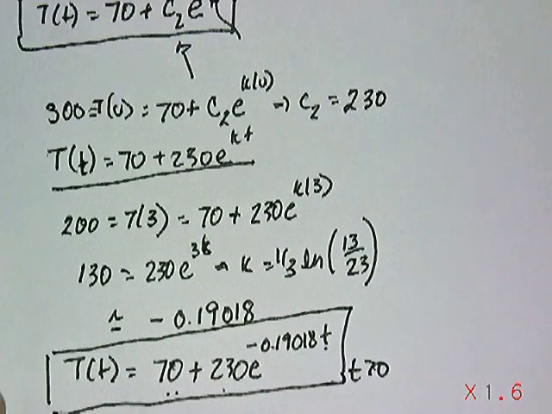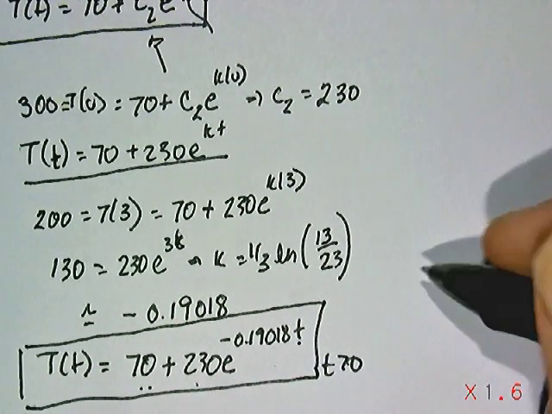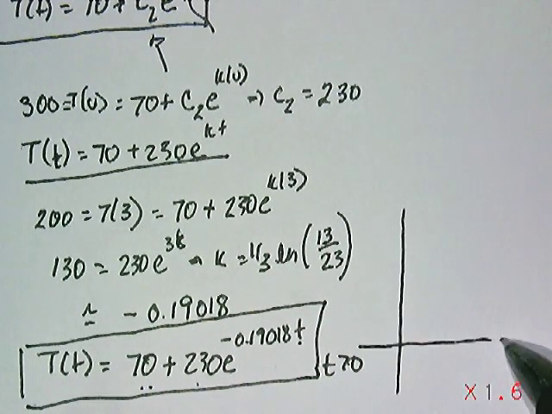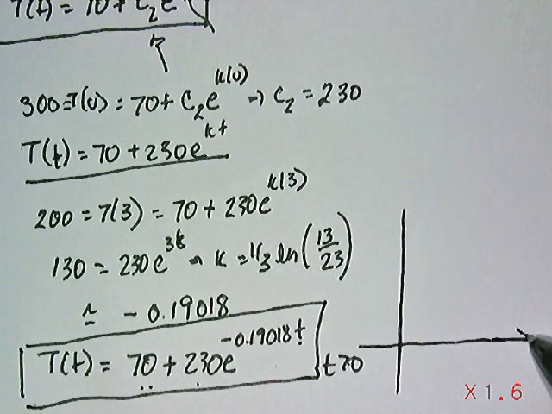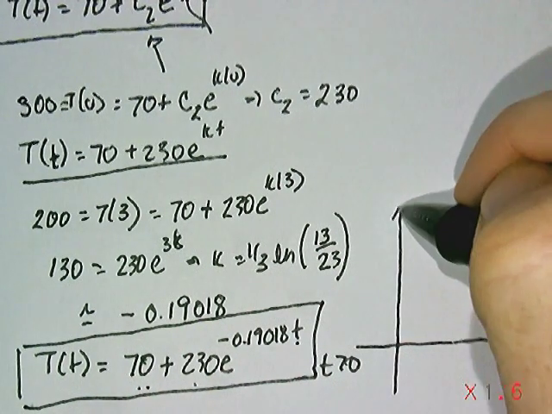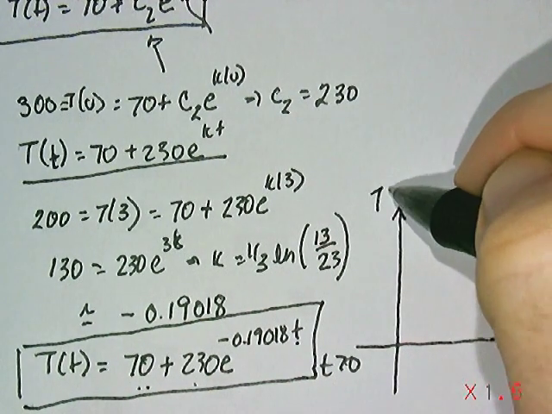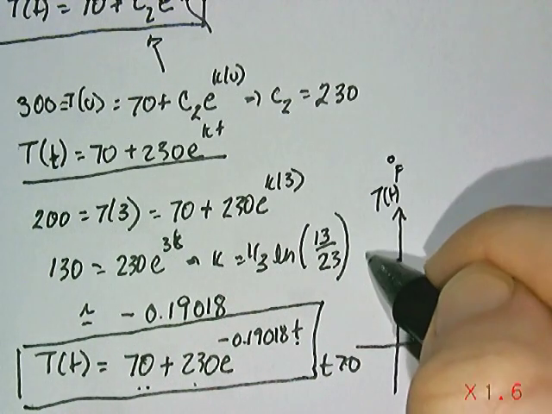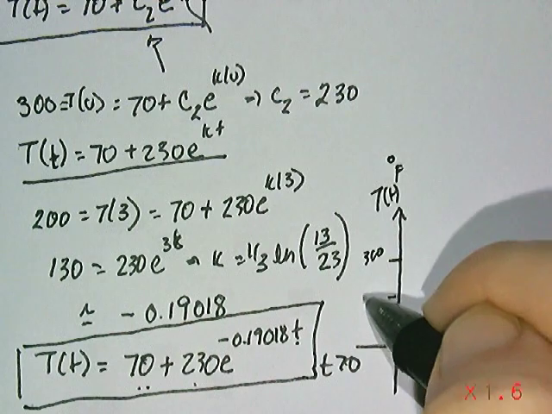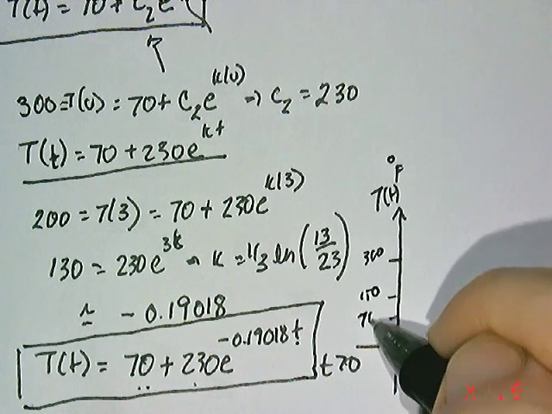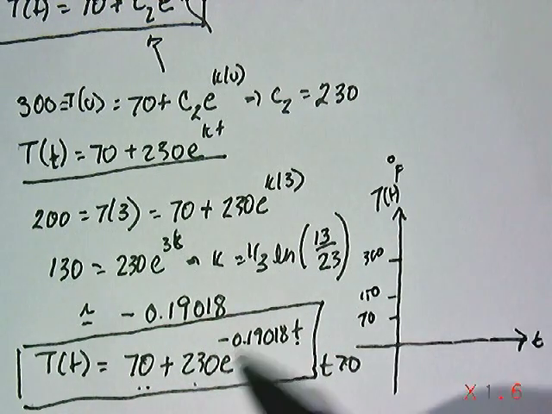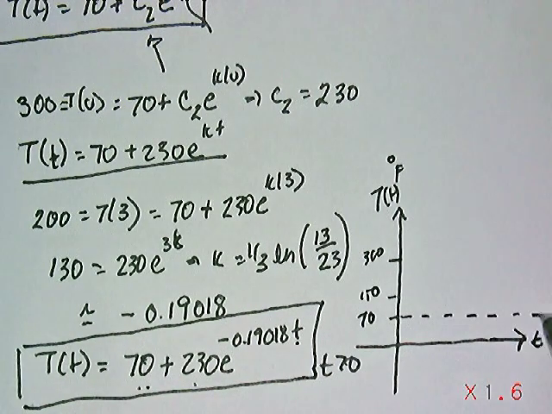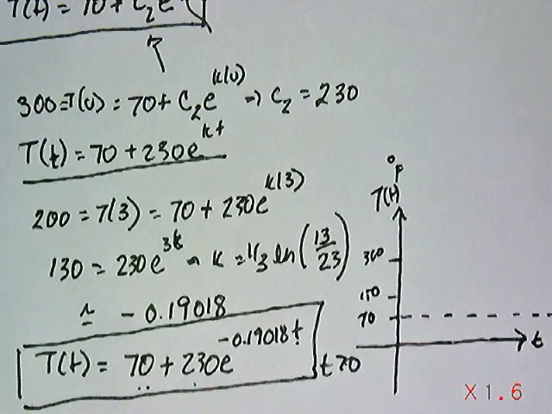So if you were to draw a graph, we'll just push the equation over here and just draw a graph. Let this be time marching forward there, and let this be the temperature in Fahrenheit. So this is in degrees Fahrenheit. You know you start at 300 degrees. It's about halfway down. Room temperature is about 70 there. You know from looking at the solution that asymptotically, it's going to go to 70. The question is, where does it get really close to it?